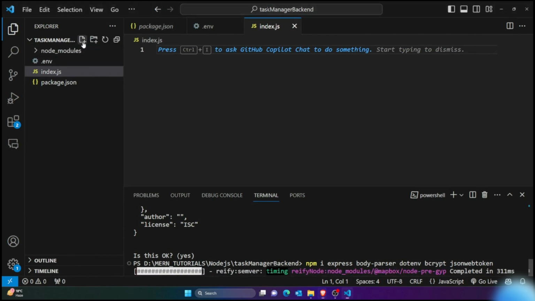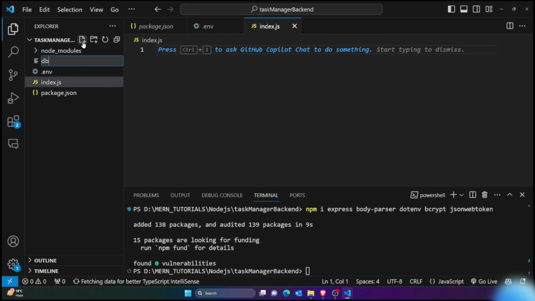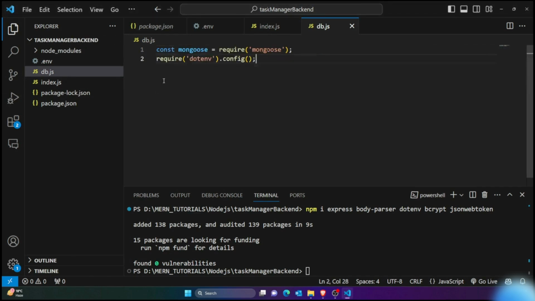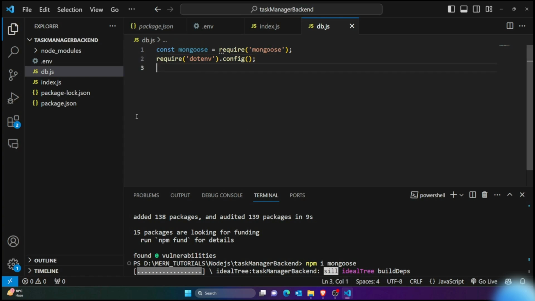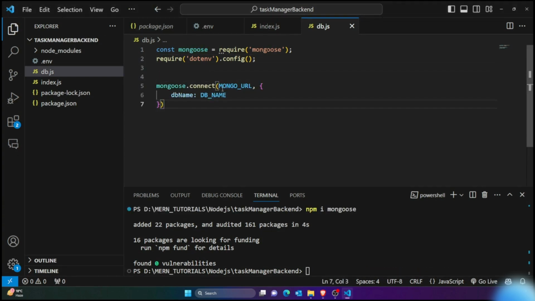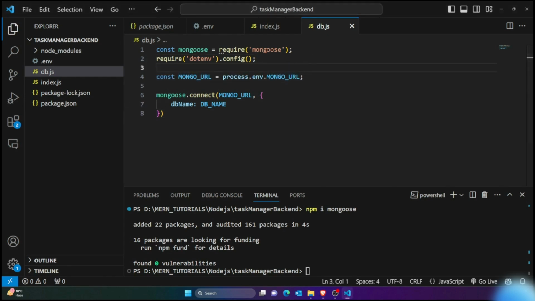guys, one more thing, let me just set up our database. So you all know that the db.js file would be containing our database, and first of all, it would again be needing mongoose. So we are going to use mongoose. So npm i mongoose. Okay. Now after this, we have to simply say we want to connect our database. So I have to look for Mongo URL, and I can actually say bring Mongo URL from my env file. Okay, that's what I told here. And I can also say bring my db name from my env file.